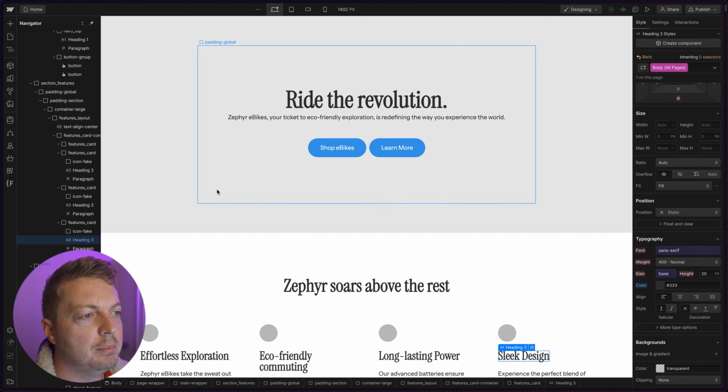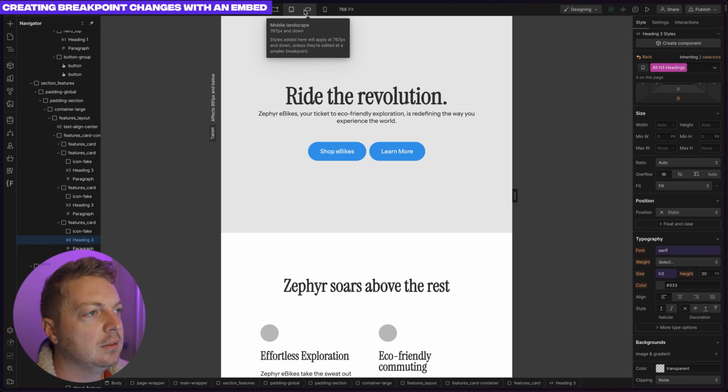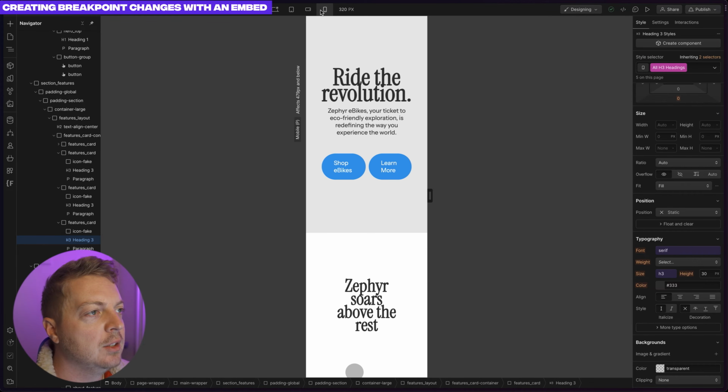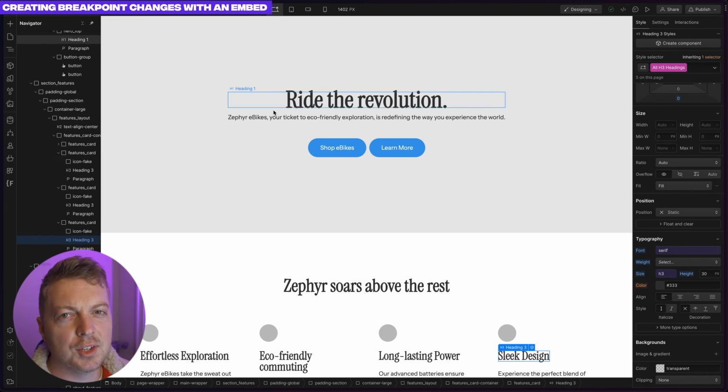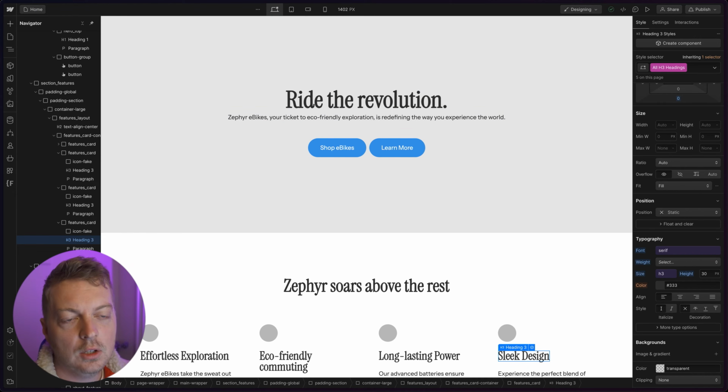This looks good on the desktop, but what if I want to start scaling the browser down? If we go down from desktop to tablet to landscape to portrait, the font size doesn't really change, and we have two options here. You might think that we can take a variable and apply it at another breakpoint, and you'd be right, but it defeats the purpose of using variables altogether. Our goal is to keep measurements and colors in one central location. With this approach, you'd have to update all of your headings, paragraphs, buttons, and so much more for every single page, every single element, and every single breakpoint. And that's a problem. With all these sizes applied, nothing will happen when we start breaking the screen down.